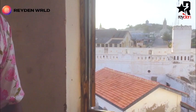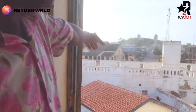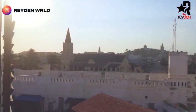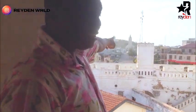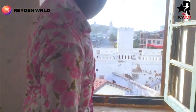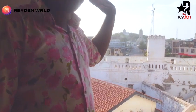So the Anglican church started from Cape Coast, in the castle. When they left the castle, that was the first Anglican church. The Methodist church was also in Cape Coast. They were having their service where the graves are, in the castle. But when they left here, this is the Methodist church, the one straight ahead. And then the Catholic church was in Elmina Castle. They left the Elmina Castle and established a church in Elmina. But here in Cape Coast, up there, that is the Catholic Church. Because of the churches around the side, we call this place Chapel Square.